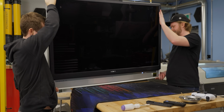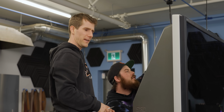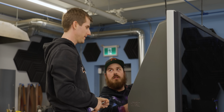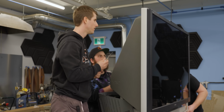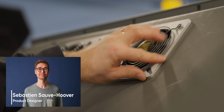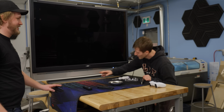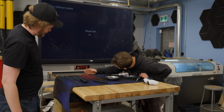Oh, no, it looks great. Oh, okay. All right, PS5. Oh, what a quick fix. Okay, awesome. Time to mount this with a bunch of plastic screws. I guess there's no ventilation if the PC isn't on. Yeah. By the way, this fan bracket looks amazing. Thanks, Sebastian. And then we took his handiwork and we put 75% of the screws in it. Can you reach it really well? Oh, dude, that's perfect.